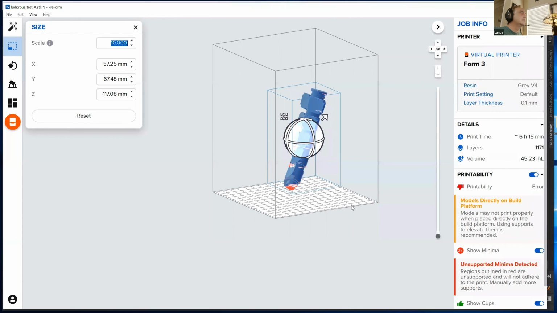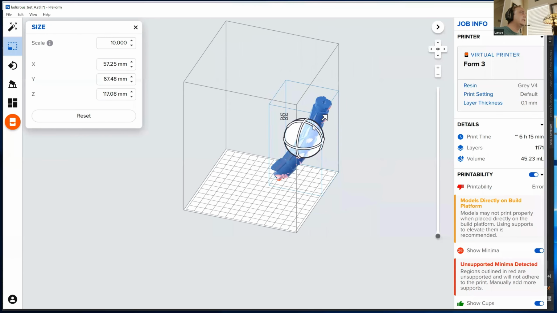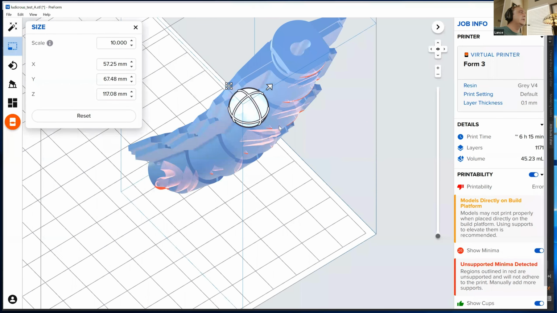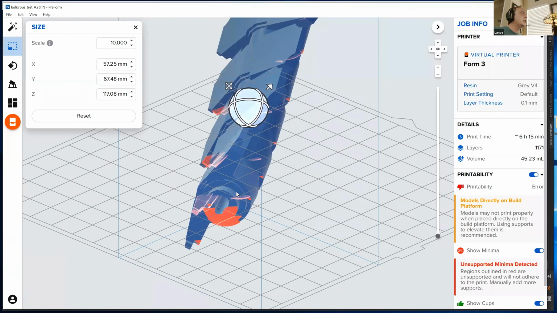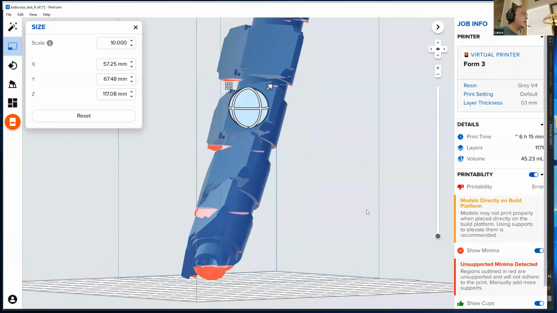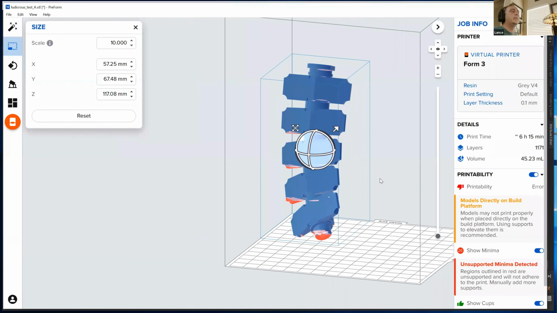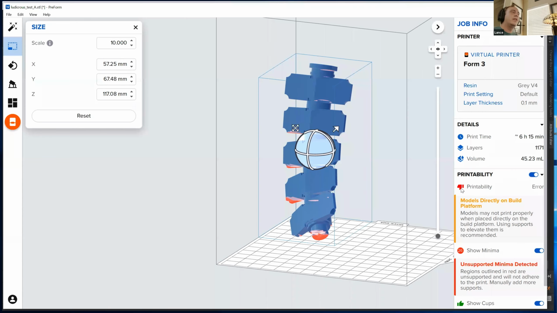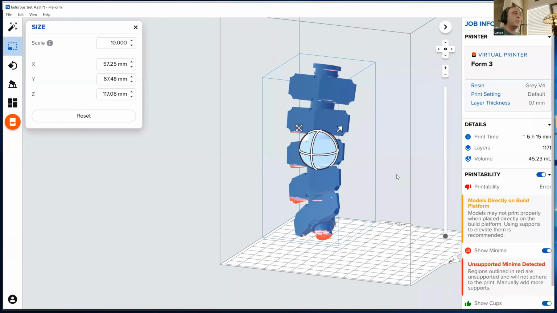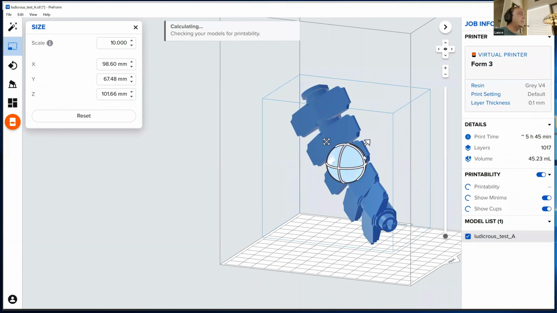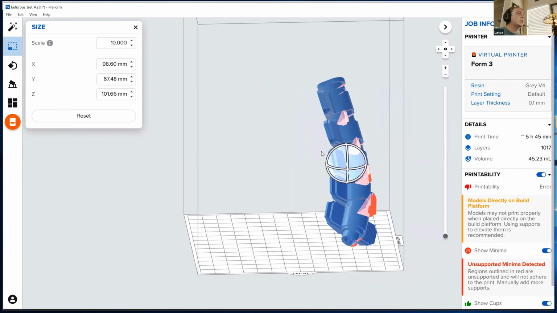But here's our product. You can see all the different pieces there, the socket, the LED illumination channel, the supports. You can also see some really weird red, whatever the heck those are. Those are what are called unsupported minima. And right now you can see that it's got a little thumbs down. This is not printable. Okay. One of the things about Preform software, and again, the support documentation is thorough for this program, but an unsupported minima means that it's not connected to the stage, so it won't print properly. Well, part of the reason for that is I loaded it, but I haven't built any supports for this yet.